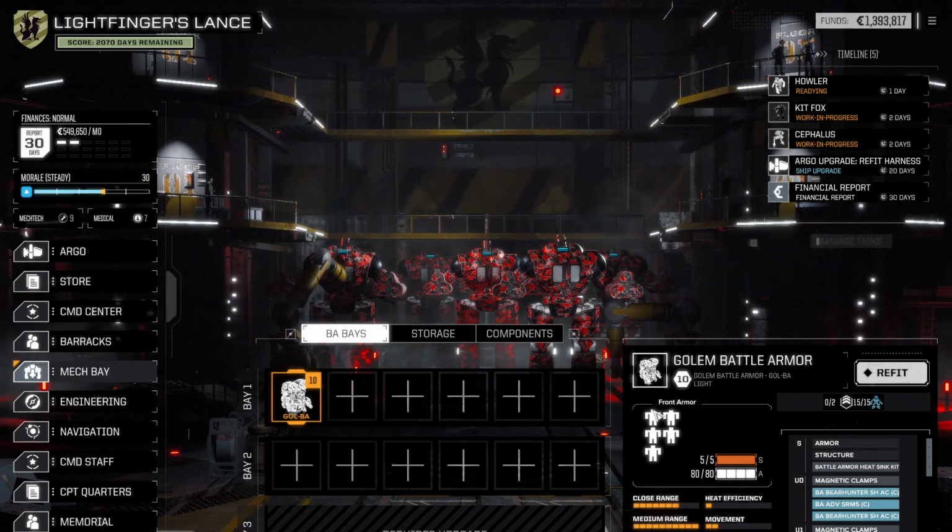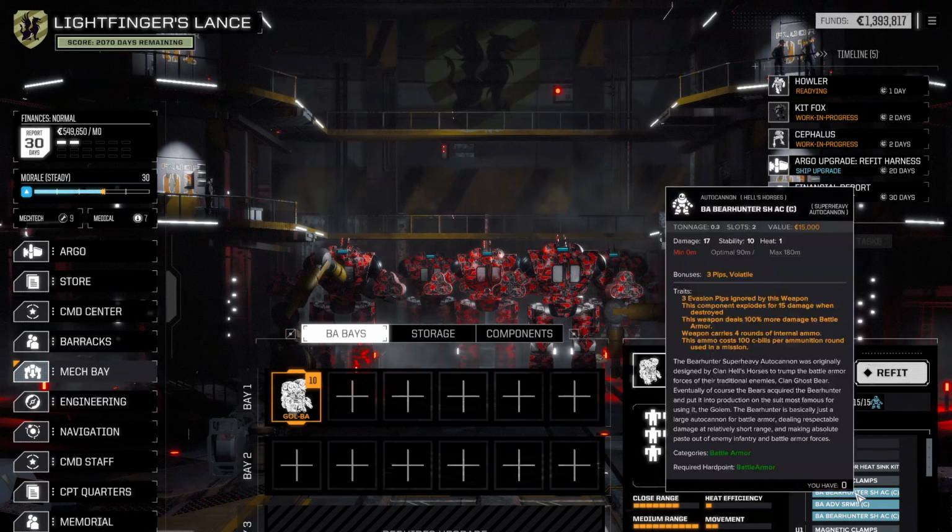So weight for weight, ton for ton, battle armor tends to be far better than mechs, I feel. Disadvantage though, of course, is mobility. Battle armor have to ride into battle. Their movement is so slow. They can move a couple hexes at most. They're not really moving too far away. Plus their weaponry is not the best either. They'll do a lot of damage.